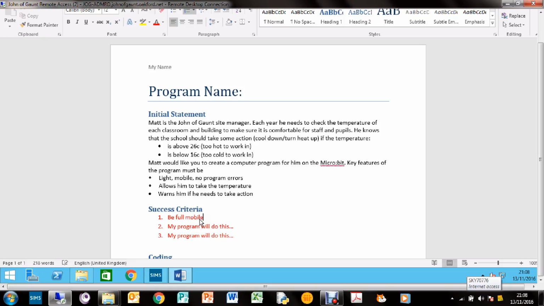What that means is you can carry it around, and it's easy to operate. We're not worrying about coding, we're just worrying about the impact of the program you're going to write. So be fully mobile and easy to operate.